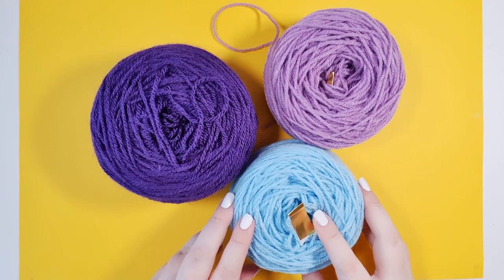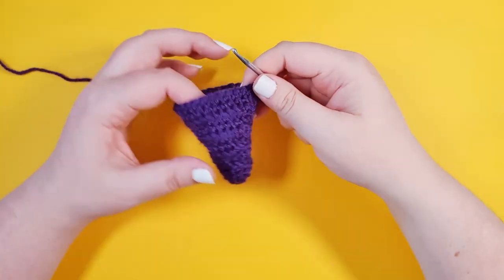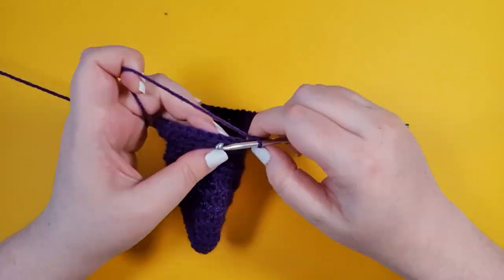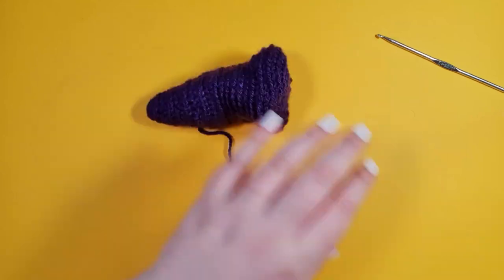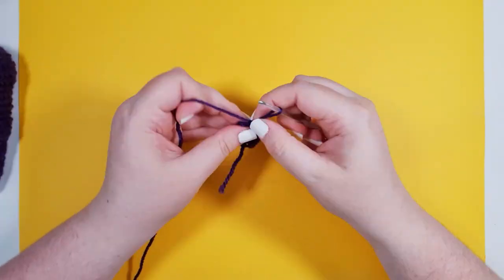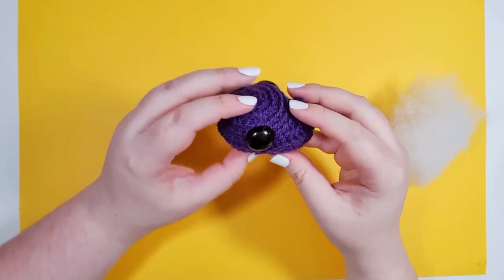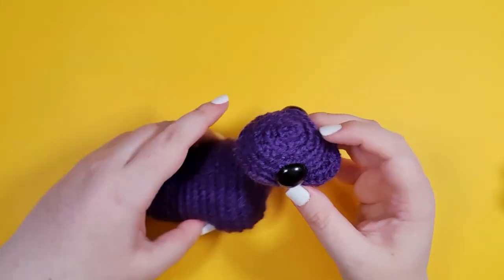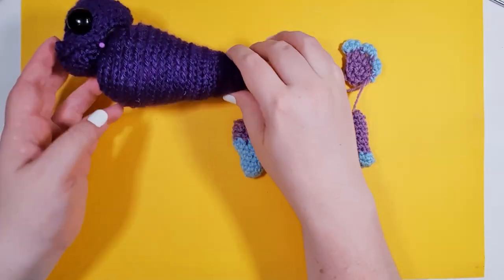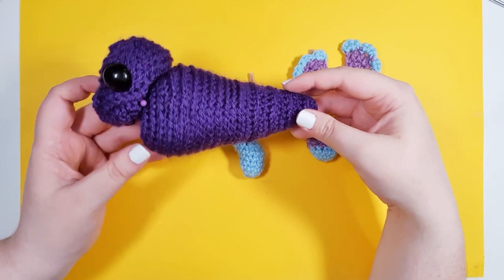I picked my yarn going with a blue-purple color scheme. The lobster body is formed in two pieces, so I made some adjustments to turn it into one piece that did involve working the body rows in reverse, which you can do just by swapping any increases for decreases and vice versa. Rather than try and make the head all the same piece with the body, I just made it as a separate piece. I should also say that I made the whole head and half the body in the back loop only, so that I would be able to add the chain loop detail stitching that I've selected as my special detail from the owlbear.